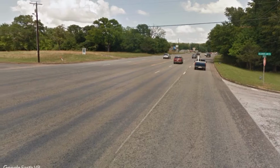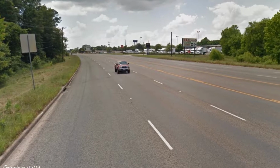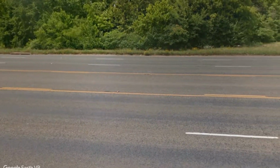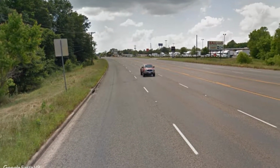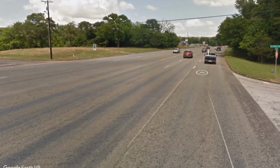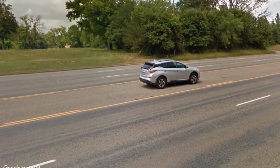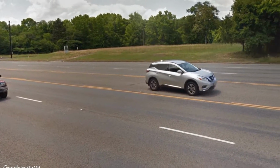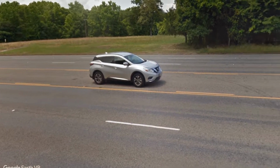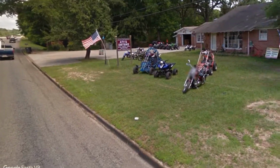7-lane highway. Why is there a lane in the middle? Wow, that's so dangerous. You've already got 6 lanes, which is more than enough, and now you've got a lane in the middle, which is for people to crash, I guess, because that silver car... Oh no, he stopped. Why is he stopped in the middle of the road? What? Why would you do that? That is so dangerous. Oh no, that is not right. Oh, maybe so you can do a U-turn.